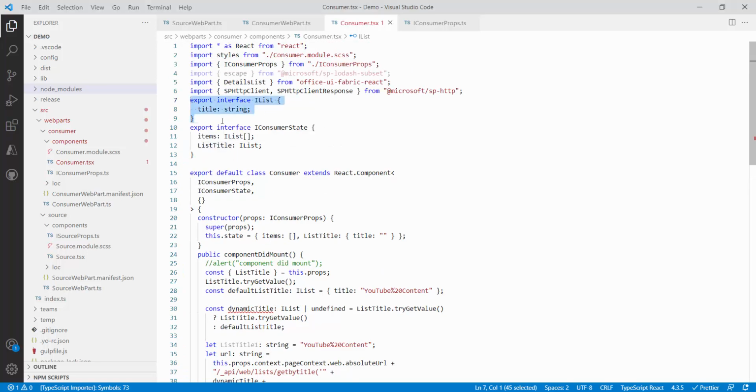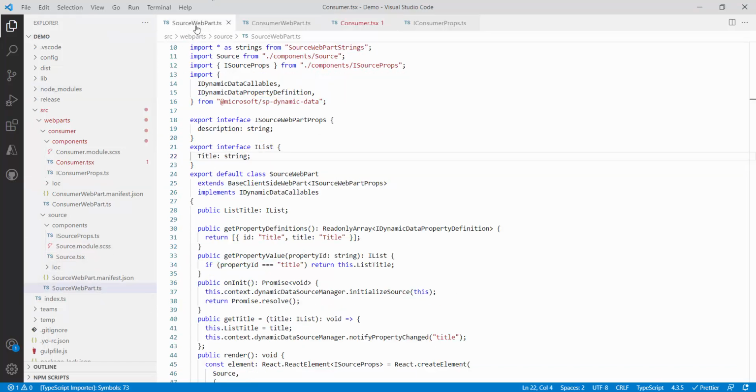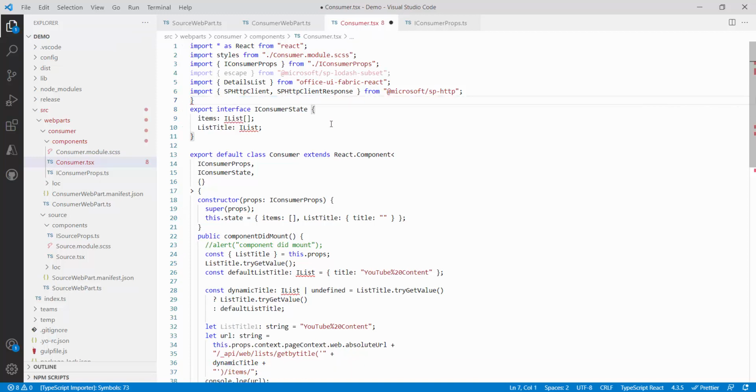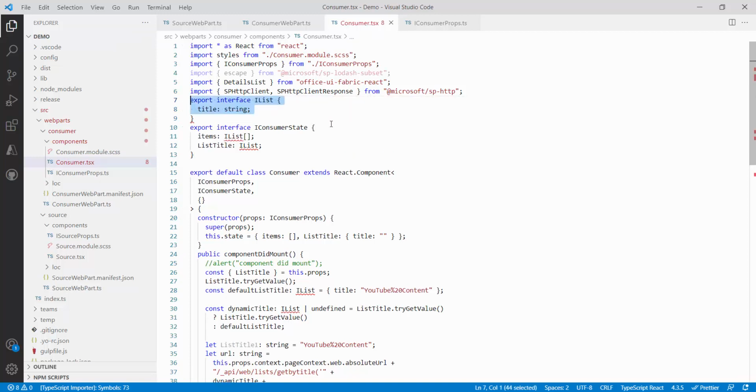And there's one more thing, the same interface which I created in the source web part also. If I go to source web part, here also I created the same interface. So let me try deleting this interface, because I'm considering that interface as a model for this particular project, the data model. So I want to use only one interface. So let me delete this one.